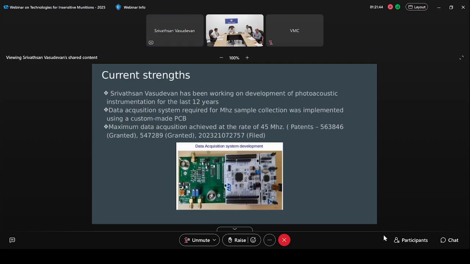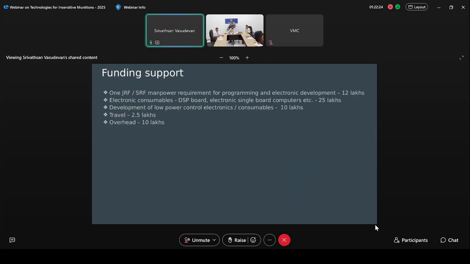One aspect of what our group built is a data acquisition system. We work at 45 megahertz of sample collection, where we have a PCB which collects the signal. It's also a piezoelectric sensor, because it's acoustic, so it requires some sound. The acquisition comes over here, and then we use a microcontroller to acquire the signals, do real-time averaging and some signal processing, and ultimately take it to a computer for displaying the results. This resulted in a couple of patents, and the third patent is actually filed.